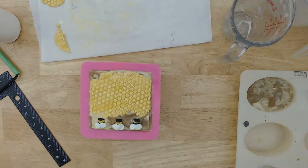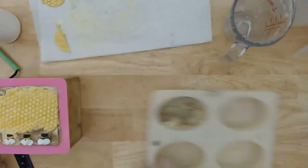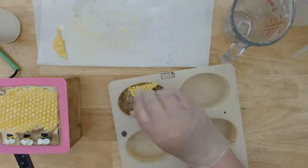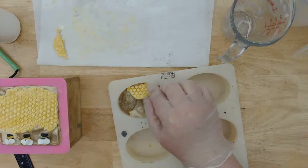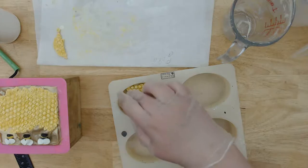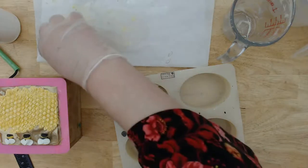I'll find something. Oh, you know what we should do? I almost forgot. We have all this extra gold honeycomb. Let's stick it on here. No reason to waste it. Oh, good. I got it just in time. It feels really firm under there. I think we got it just in time. So there's that.